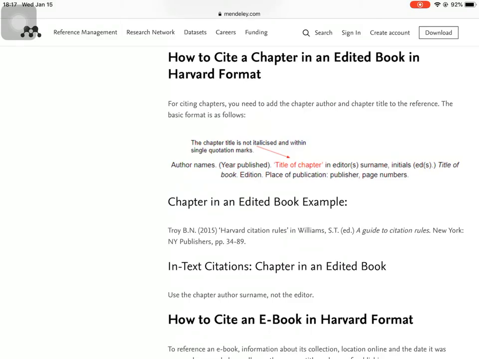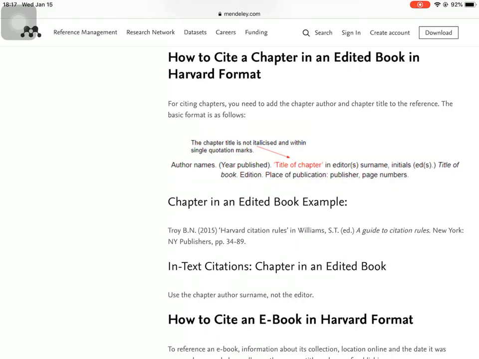All this information is important to include in order to make sure that somebody reading your paper would be able to go back and actually find this chapter if they wanted to read it on their own. Again, imagine that the person reading your paper has not read Savulescu at all. They're going to maybe want to be able to go back and see what Savulescu said or what other things got mentioned that you didn't have the space to summarize or to name. So make sure that you're using proper citation practices in this paper. If you don't, it also would count as plagiarism. Plagiarism is bad, so please use proper citation practices.